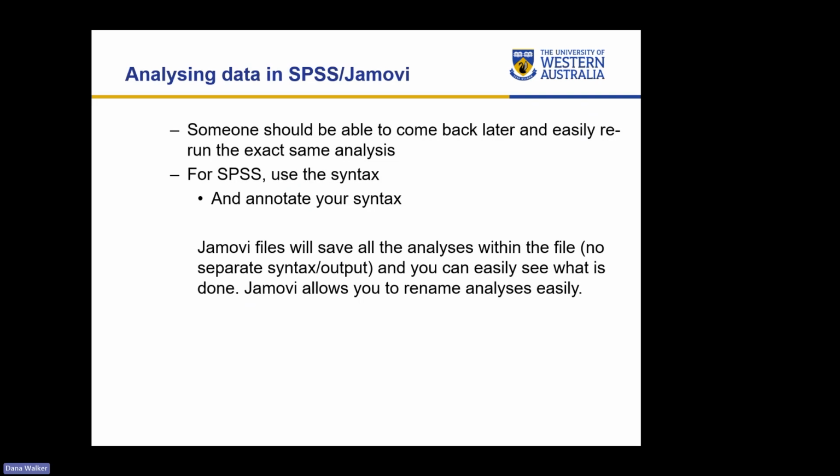With Jamovi, you have your analyses in your files, right? So it's very clear what analyses I run in Jamovi because it's all listed very clearly here. People can see what I've done, and I just rename the file. So for example, I'll rename this one to AQ reliability. Then the next analysis I rename to Mooney reliability, for example. So everyone going in can easily see what I've done in Jamovi.